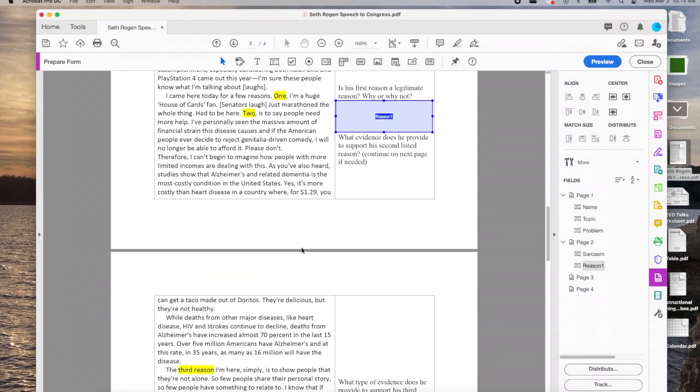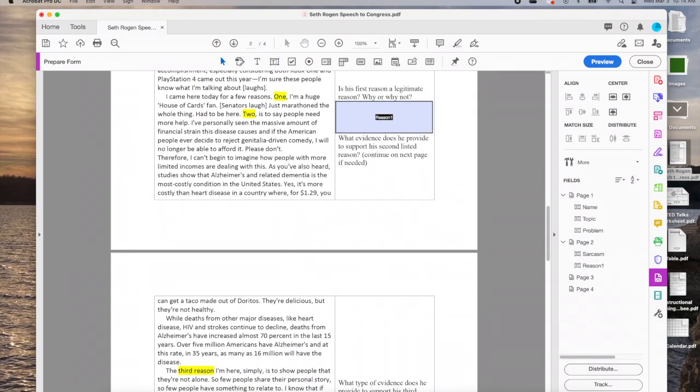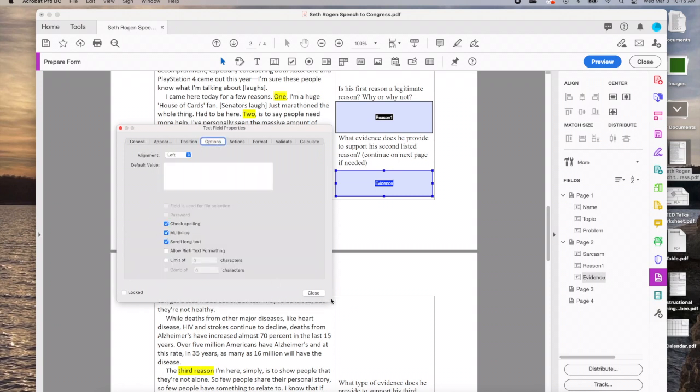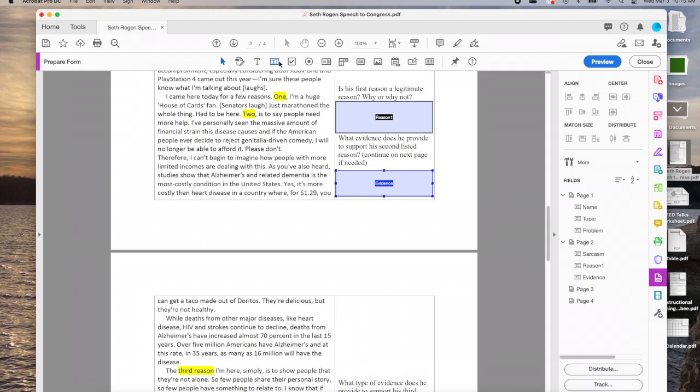Now this next question, even though the paragraph starts on one page and where they might find their answers crosses over to the next, I'm just going to go ahead and put 2 text boxes. And in my question, I actually wrote, I don't know if you can read it there, but it says continue on next page if needed. So I'm going to add a text box on this page. And then I'm going to go ahead and add another text box on the next page if they want to make a comment on something that crossed over into the next page for that question.